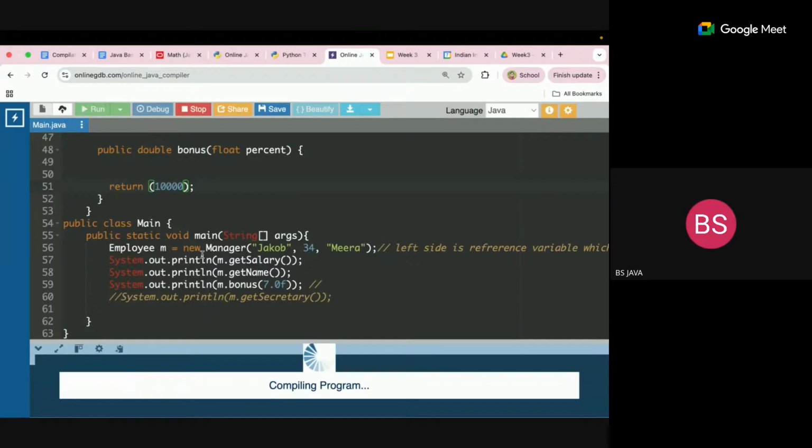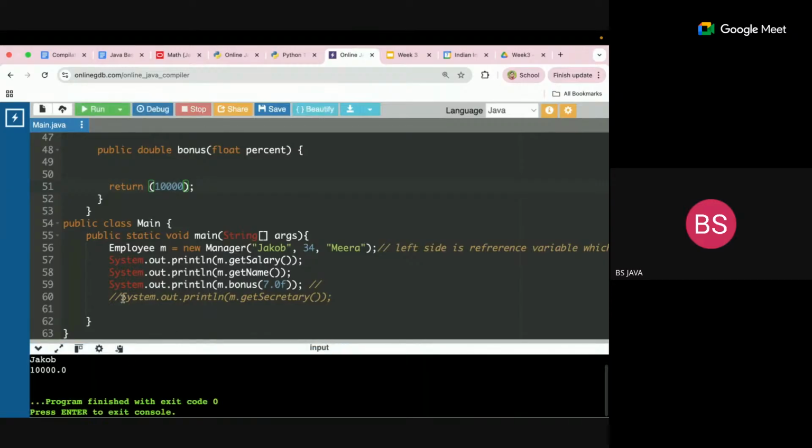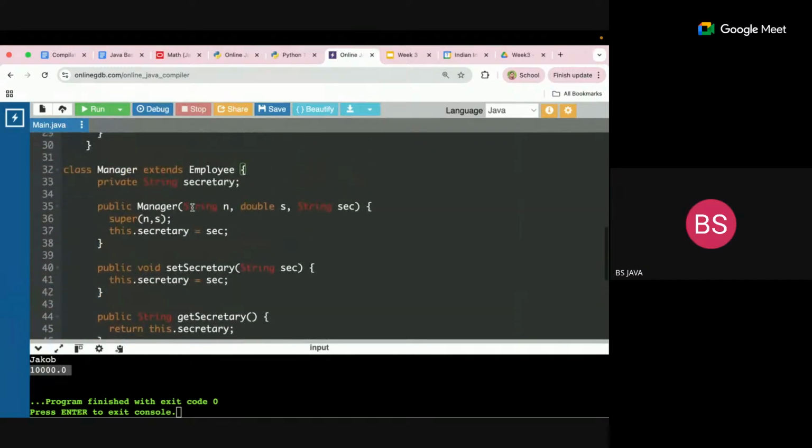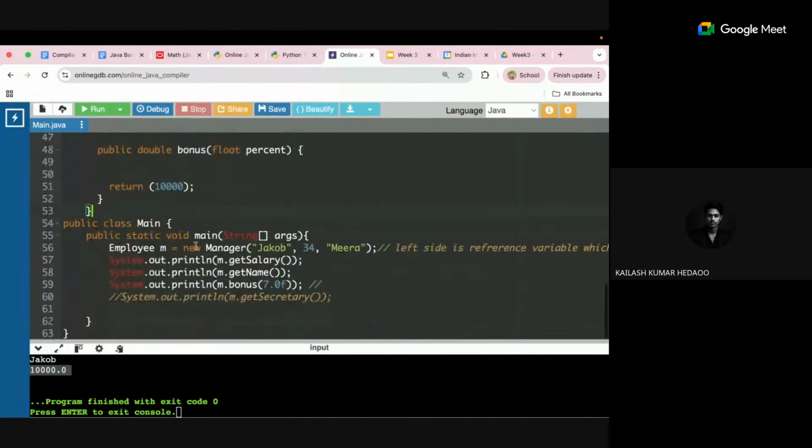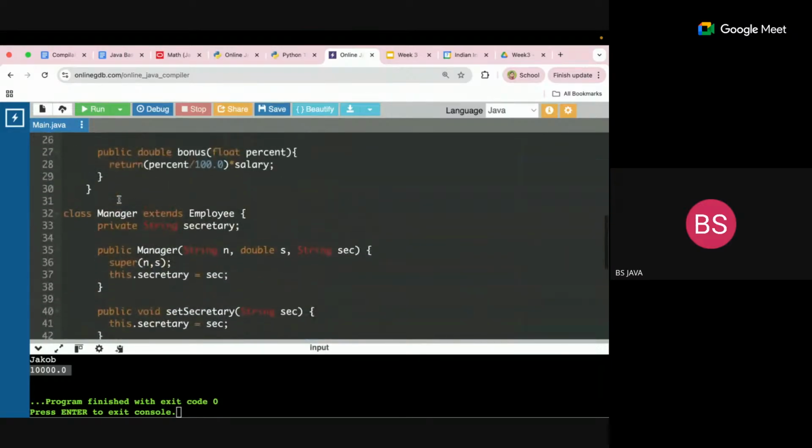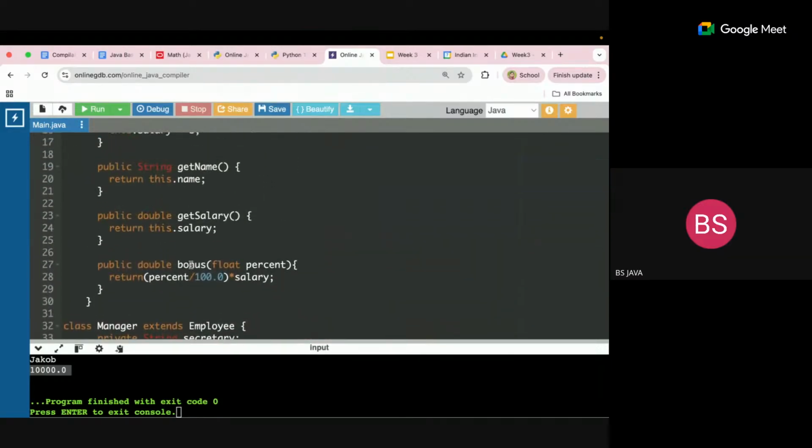This will not depend on anything, right? So we'll see what got returned. But if we remove the bonus from employee, then it will not work. Correct. It will be similar to secretary. But we can remove it from the manager class and then it will work well. That's like an inherited method.